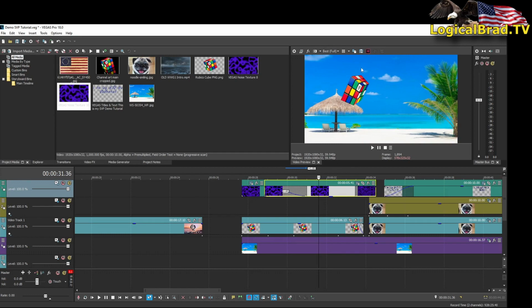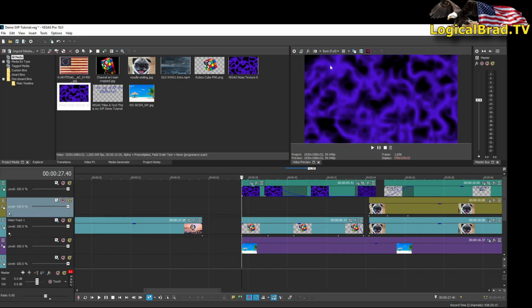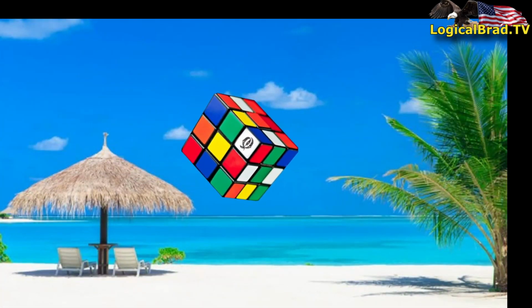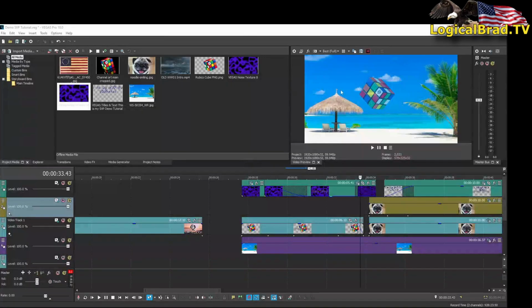Also, if you come up here and you want to preview what you have, you can hit this. This is your video preview button. You click that. There you go. And then you can hit play and you can preview it as a full screen. Now to exit, you have to click it and then hit the escape button and it will bring you back to your main page.